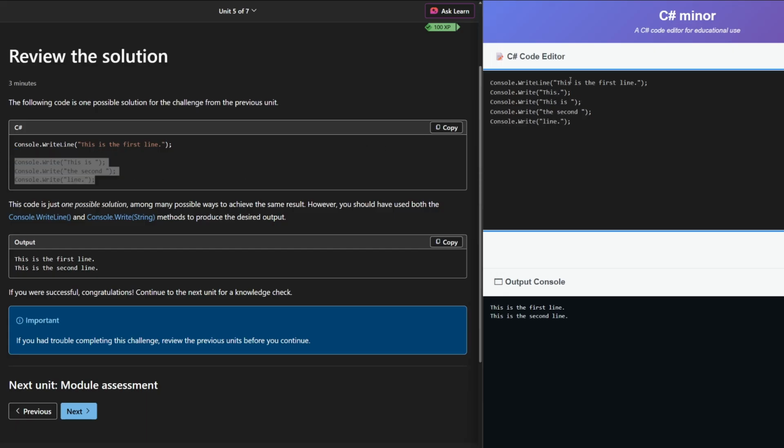I just want to figure this out really quick. If you put right line, then it would make this is, and then it's like you're pressing enter the second, and then you press enter line, right? Yeah, it would. It would indeed. So right just makes it so that it's on the same line.